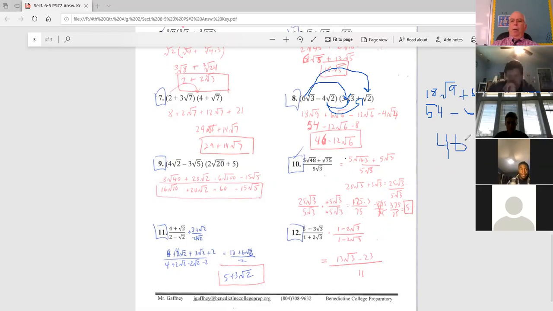But let me double check, since I got two different answers here. So make sure. What did you guys get? Yeah, it's 46 minus 6 radical 6, so that was an error. It's 46 minus 6 radical 6. Since I shrunk it down, you can also see 9, 10, 11, and 12. Any questions or anything I can address on those?